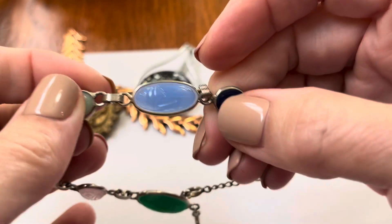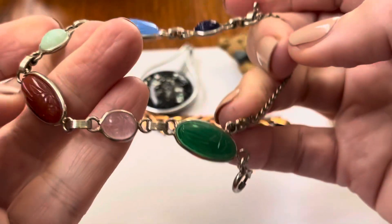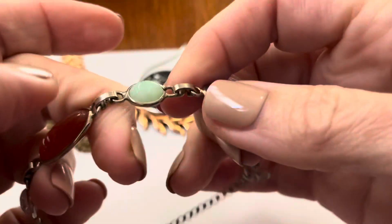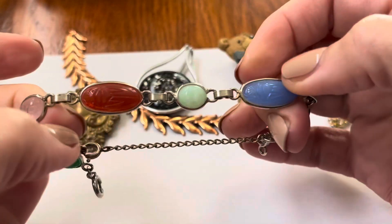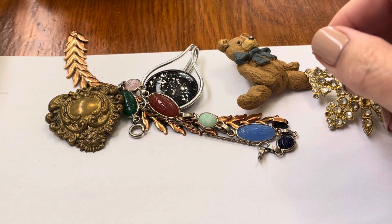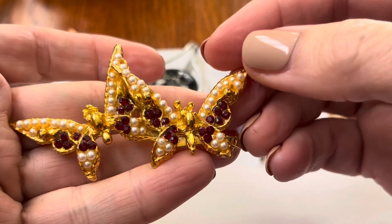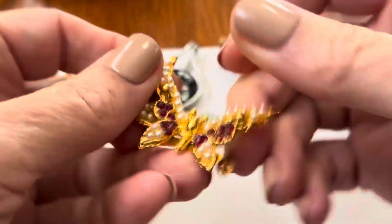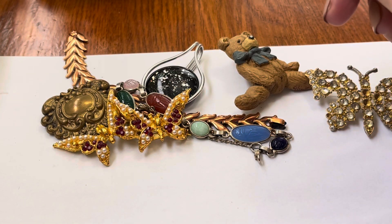Scarab! And these ones are a little bit different. It's got a little round one — I see what's going on, cool. I think it's not a real stone but I don't care, still love it. Oh my gosh, this thing is so heavy — more butterflies with pearls and red colored stones. I can't believe how heavy this is. A ring!